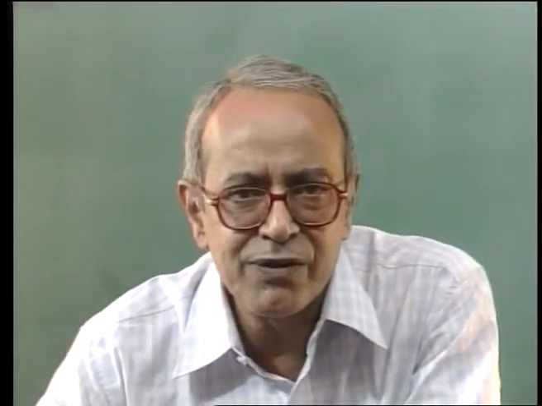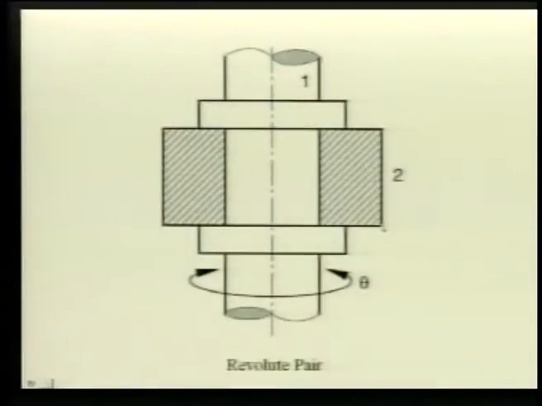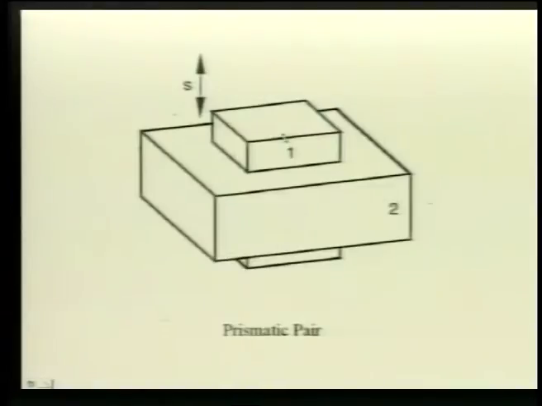However, I would like to emphasize one very critical difference between a revolute pair and a prismatic pair. If we go back to the revolute pair, we saw that this is characterized by this axis, which is a line fixed in space, whereas in this prismatic pair the translation is along the vertical direction, and that can be represented by all vertical lines. We do not need any fixed line in space. So, this is only a direction, not an axis.